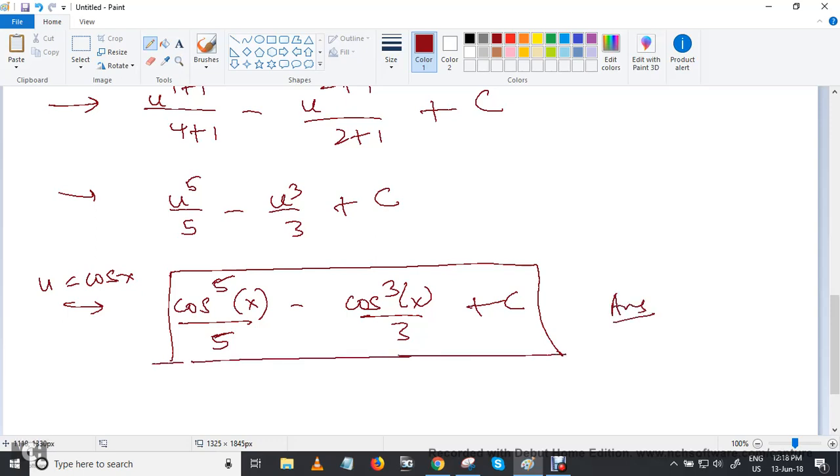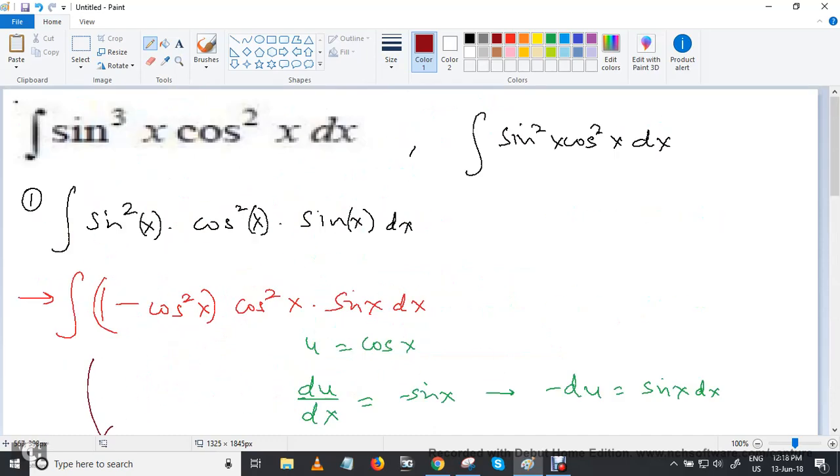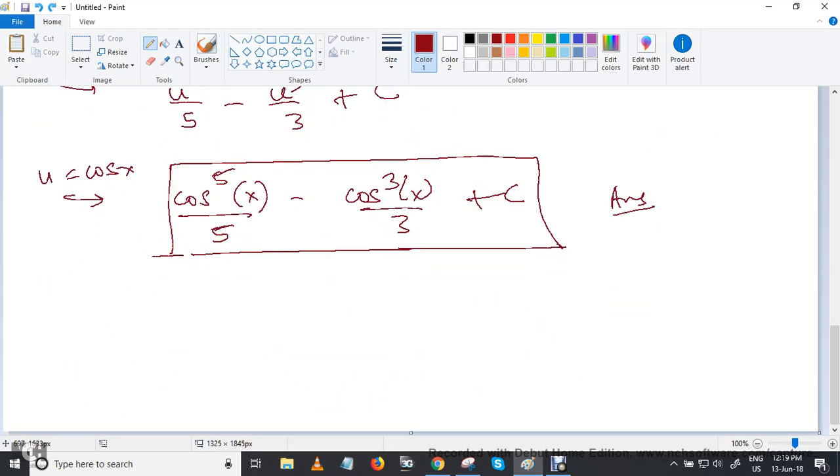So just to do a very quick review, if you have one odd and one even, no matter what, take one of those out. If you have sine to the power 5, you will write sine to the power 4 times sine. And this sine is what will get engulfed by the whole du. It's going to be there for that particular reason, this sin x dx. So in this case, we had sine cube, so we wrote sine square times sine, and we proceeded solving it. I hope this one made sense.